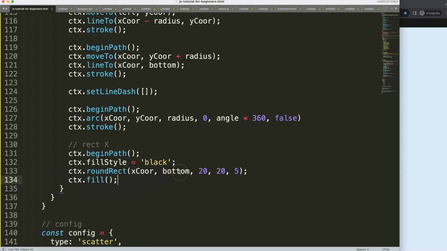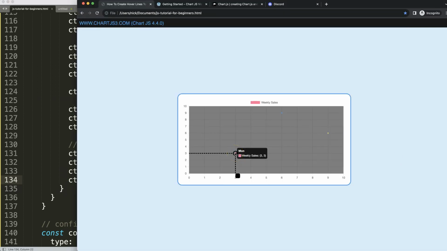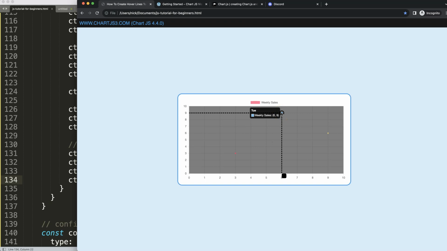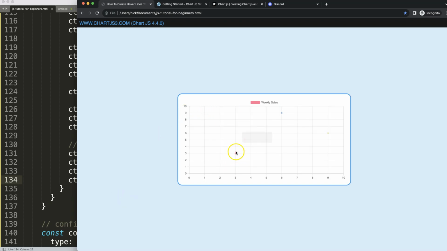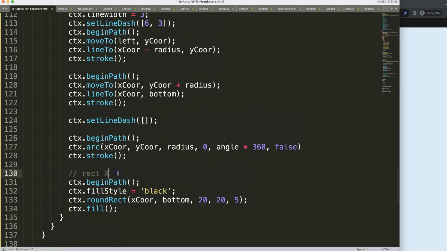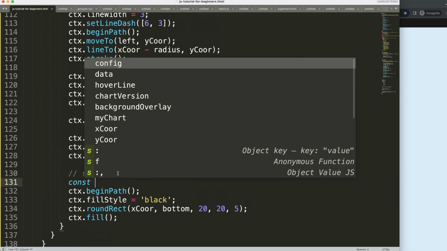So to do that, I need to know what is the text that we want to show. In this case, at the very bottom, it will be the value of number 3. Here later on will be the value of number 6, and this will be 9. So we want to first get the width of the text before we even do anything else. So what I'm going to do here, I'm going to say ctx, and, oh no, we can just say a constant.